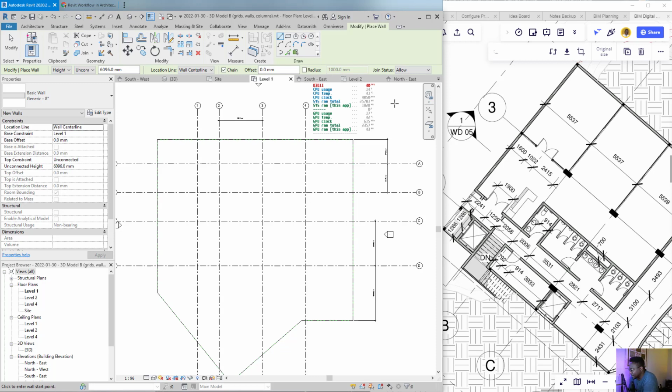But things get a little bit tricky, because if your drawing is in imperial and you have a 6-inch wall, when you switch that over to metric, that wall is going to be about 152 millimeters, right?